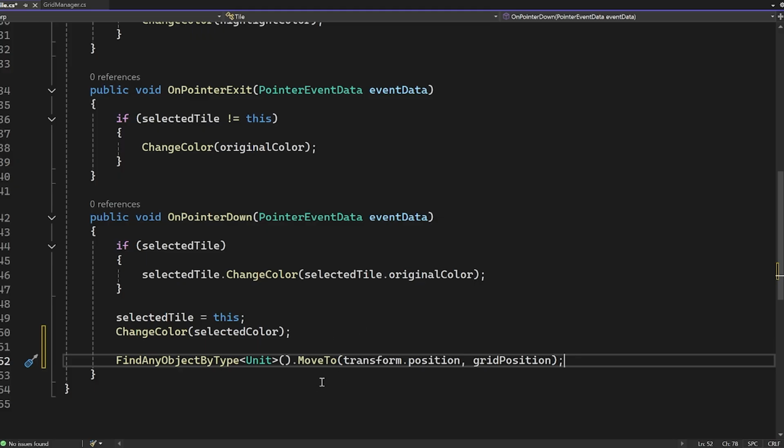So the reason I say this line is horrendous is because FindAnyObjectByType and its related functions are notoriously slow compared to other ways that you could do this. And the reason it's slow is because it has to check all of the game objects in your scene. So right now, where we only have a handful of objects, it's not that bad. But if we had hundreds of objects, it might take a little longer. If we had thousands, it would take even longer. So that's why you see this function kind of cursed out on the internet.